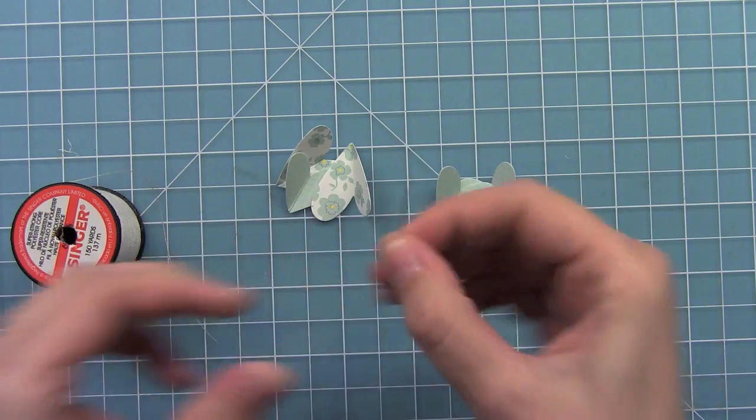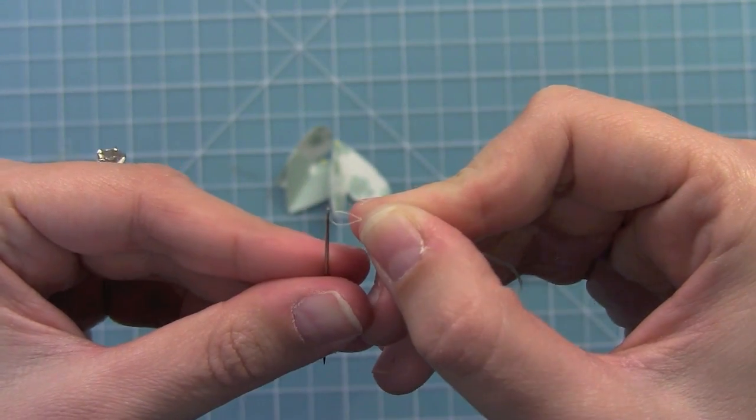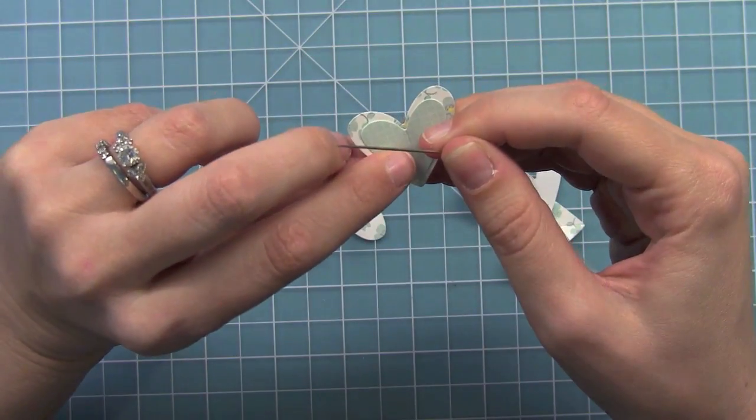I kind of like the messy look of it. So I have my needle here, and I'm going to take my thread, double it up, thread the needle, and then just tie a knot at the end. Now that my needle is threaded, I can start sewing my 2 hearts together.